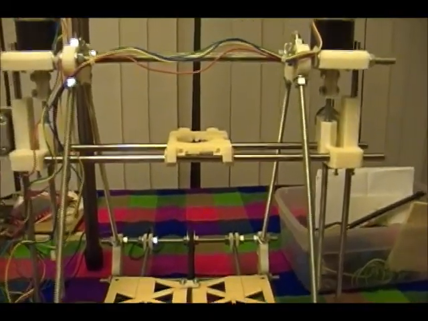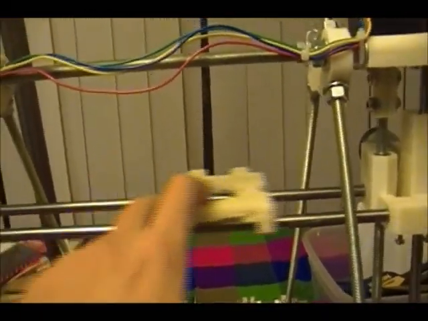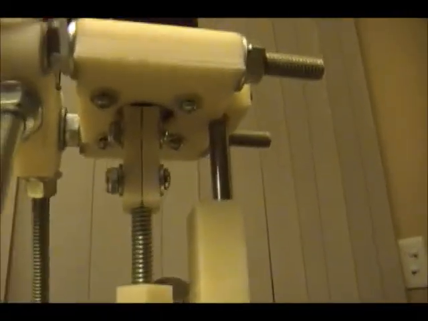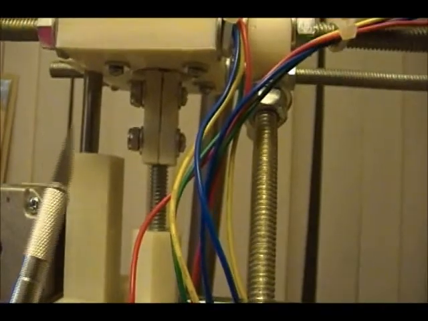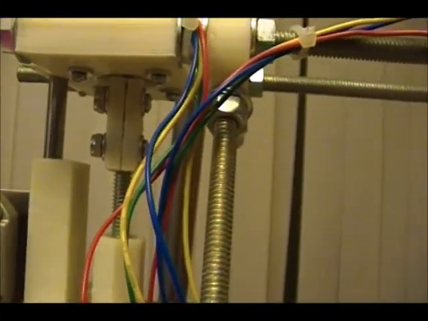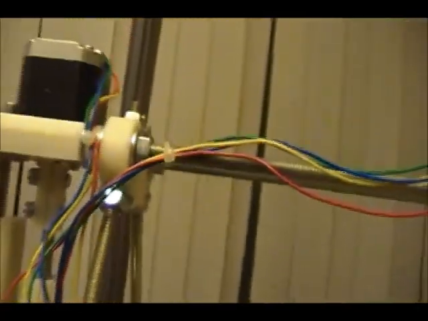All right, so my X carriage is now glued on and the top motors are all screwed in. What I was trying to do originally was just take an X-Acto and make these holes bigger so I could actually put the M3 nut or screws in there, but that wasn't working because all this was in the way.